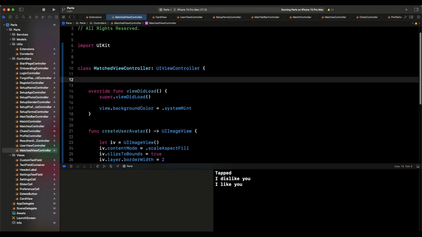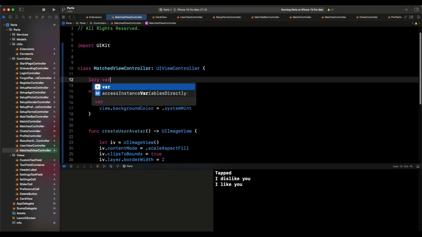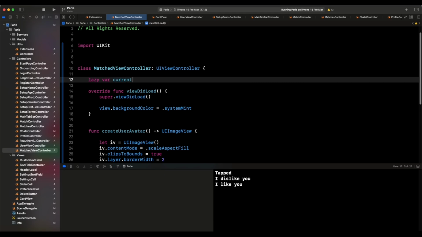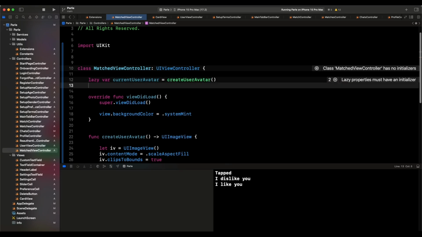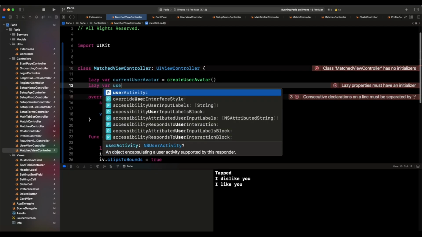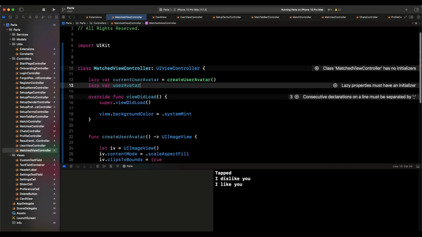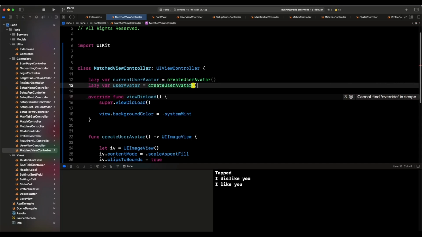We say lazy var currentUserAvatar, and that's going to be this functionality, createUserAvatar. Then we say lazy var userAvatar, that's the other user. You could give it a more descriptive name, but for now, we're just going to say that. Now we have in particular our 2 users.